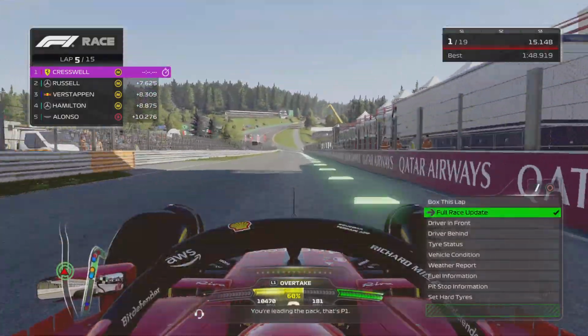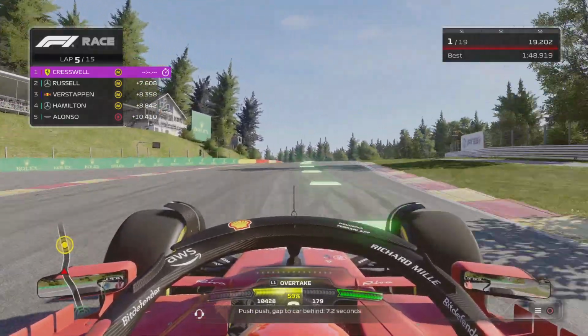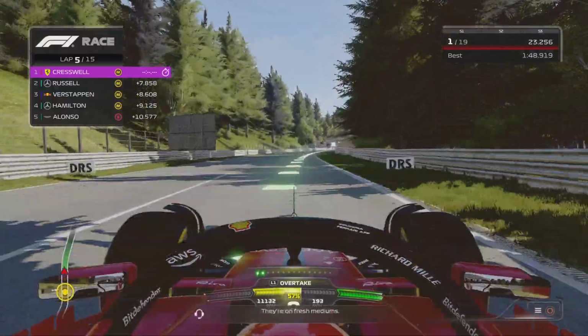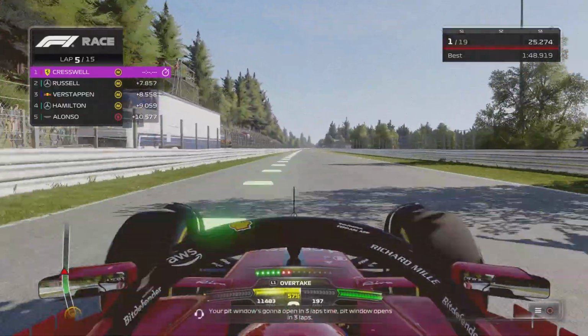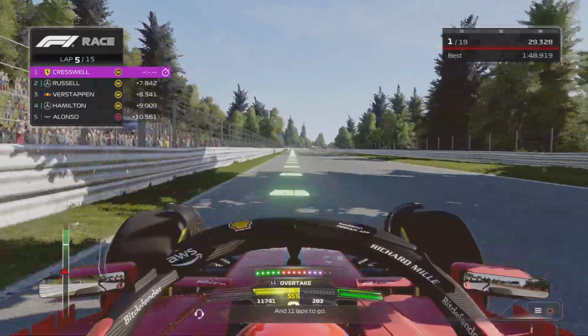Pierre Gasly's out of the session. Yeah, you're leading the pack, that's P1. Russell behind. Okay, push. Gap to the car behind, 7.2 seconds. They're on mediums. We're going to be on fresh. 7 seconds in front of them. Pit window is going to now open in 3 laps time. Pit window opens in 3 laps. And 11 laps to go.